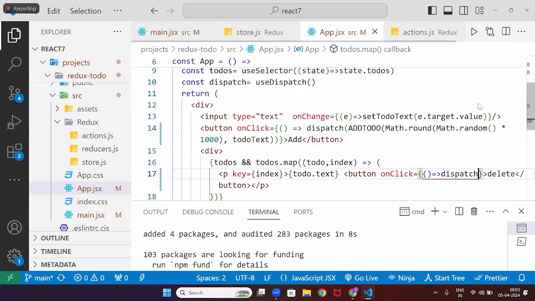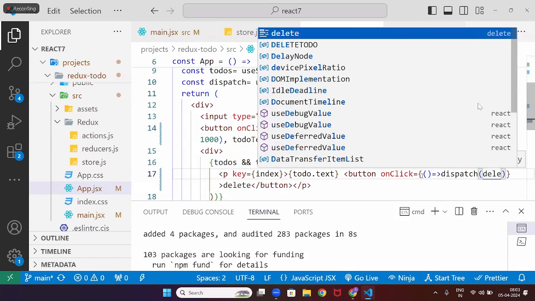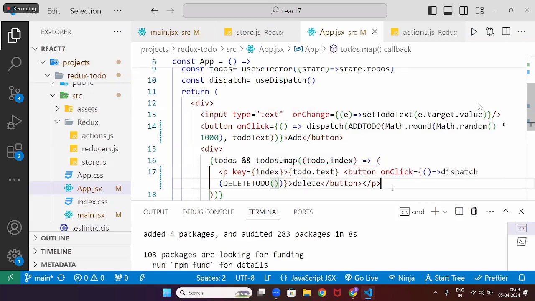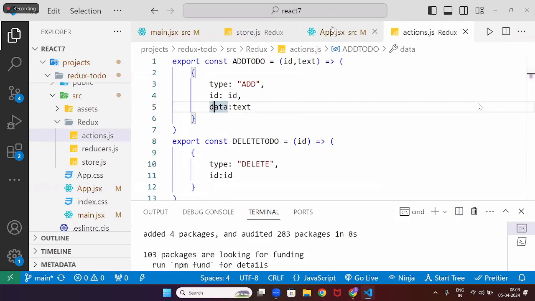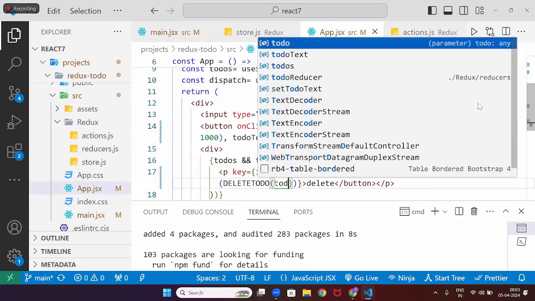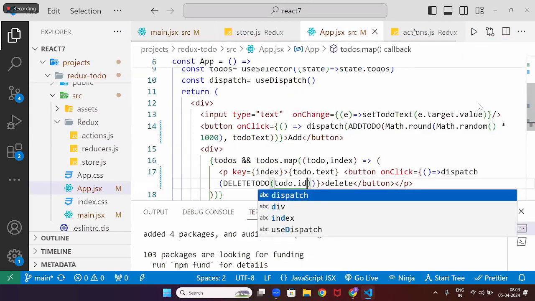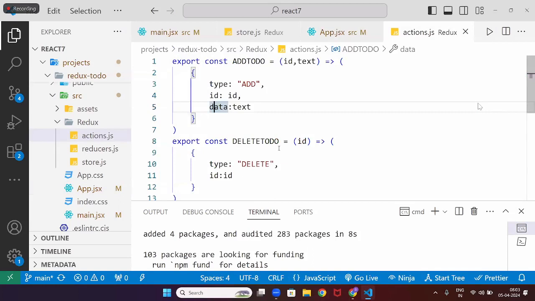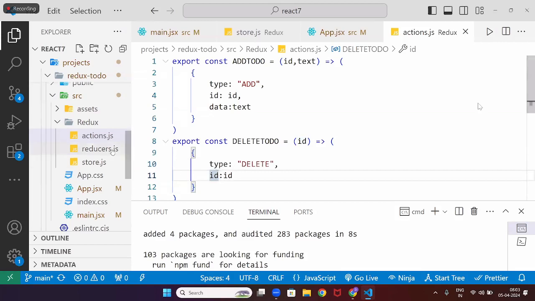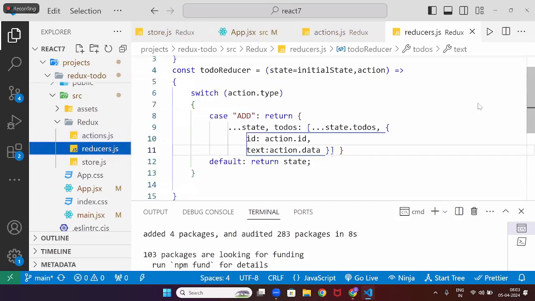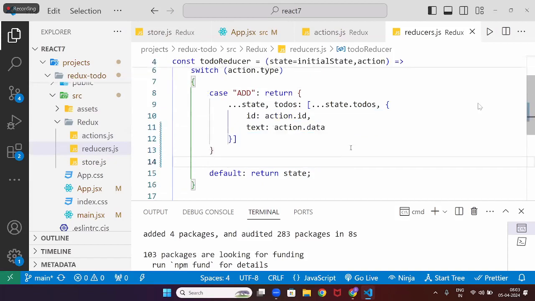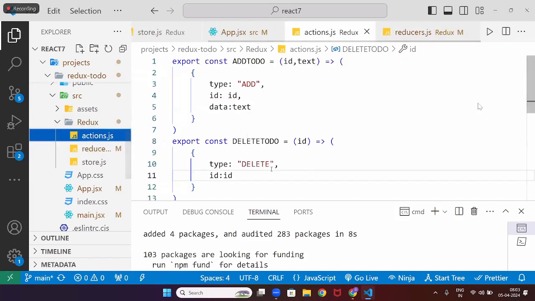Now here, I'm just directly doing dispatch of delete to do. And the moment you write it here, delete to do, what will happen, sir? Here it will call this delete to do, and the delete to do will take its ID. So here I am passing it the ID, to do dot ID, and then it will go here. Whatever ID it is taking, it is adding it as ID. Now here two things are added, type and ID. Then it will go to reducers. In reducers, I didn't write any logic for delete. So now here this one is the delete.